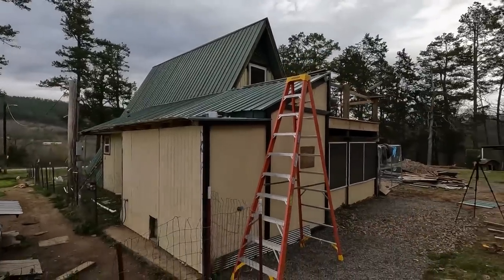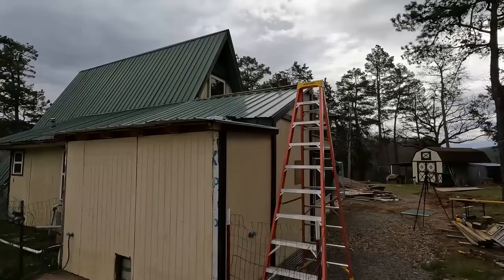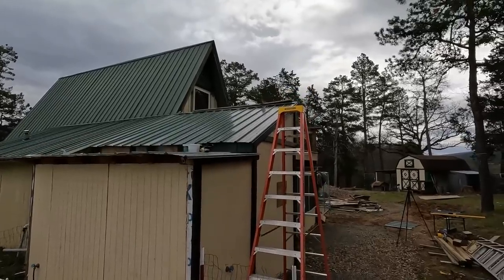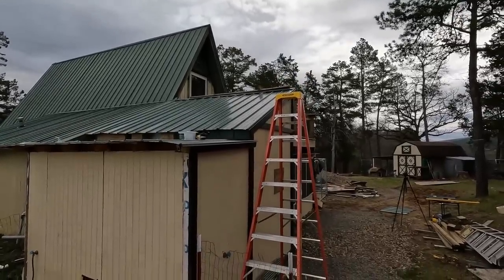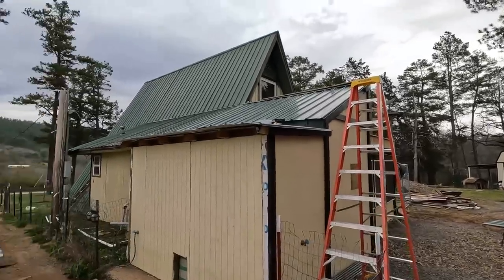Oh, yeah. I'll have to line up the grooves. Well, they already are, basically. But I think that looks a lot better. That's going to keep that water. When that water comes in, it's going to hit that and go down and out. I don't care. It ain't a master carpenter job.